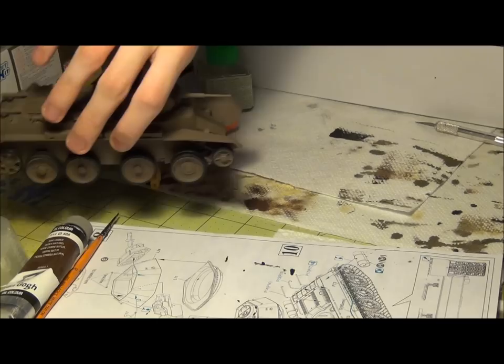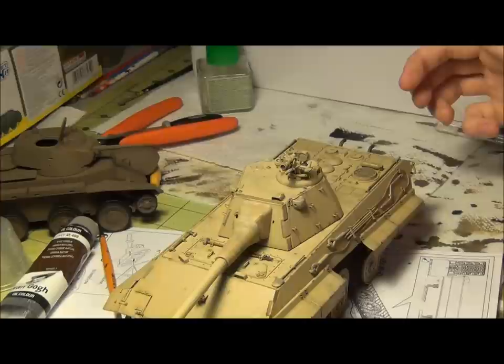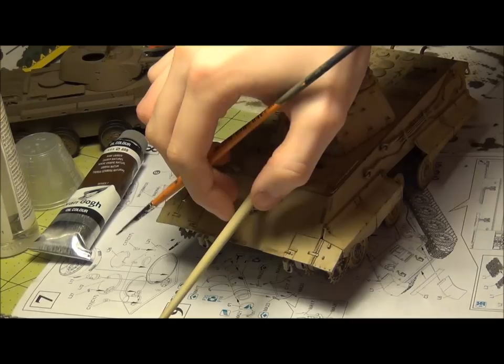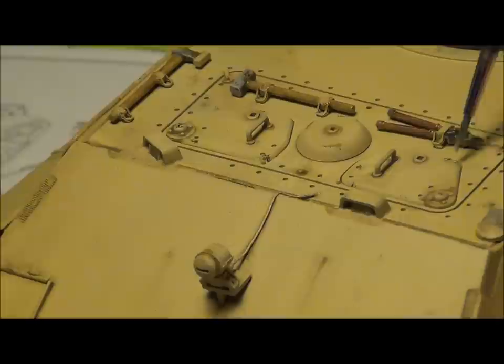Alrighty, so first I'm going to show you what you can do with oils. Here's my 850, I've done a little bit more work on it. As you can see, if I can get the camera down far enough. Mostly what was done with the oils, probably along here, is a wash. I'll zoom in more. You can see there's a wash, which creates kind of fake shadows along here.